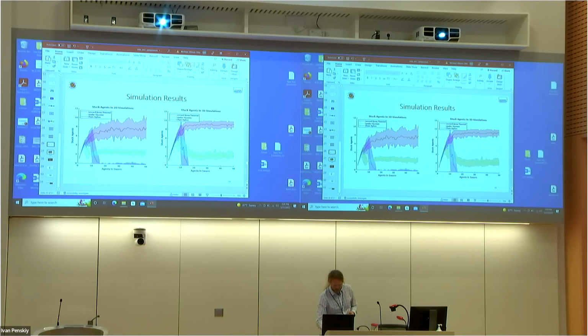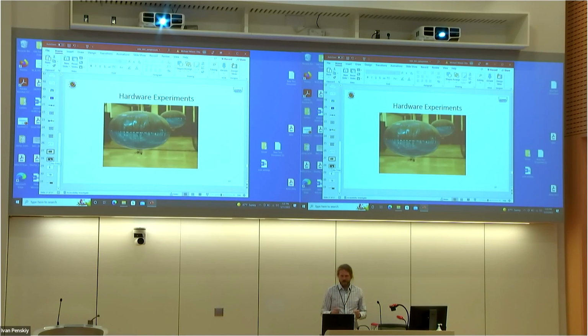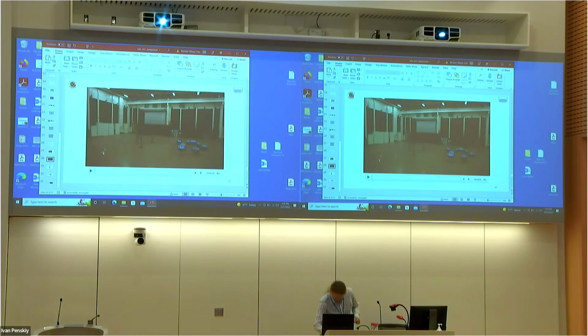One reason we were interested in such a nice, simple, easy to implement algorithm is that in real life, sometimes we have swarms of actual robots, but we want them to be doing something simple that we can understand, so that it's intelligible to a human what's going on. We used the Georgia Tech miniature autonomous blimp platform, since my collaborators also collaborated with the creator of these blimps. And so we were able to do some hardware experiments.